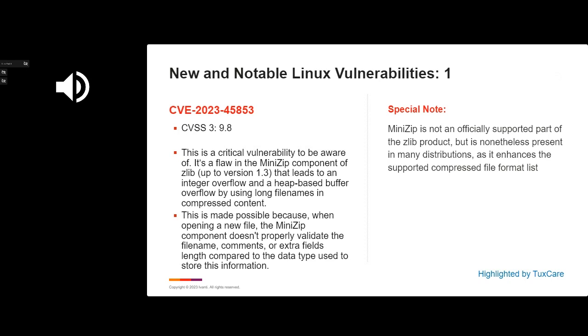If you want more details on tracking that, you can go over to TuxCare. I believe last month I showed the TuxCare CVE page that you can go to research those, but that will give you some good mapping to track which distributions it's vulnerable on and which distributions already have updates available.